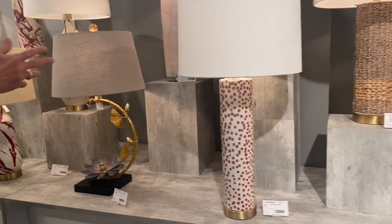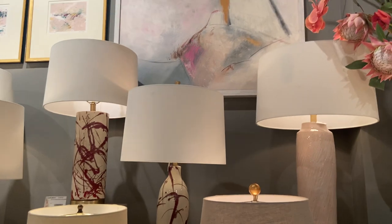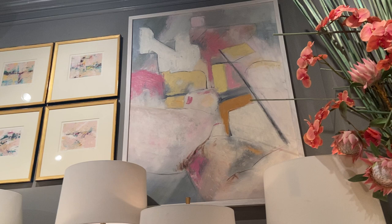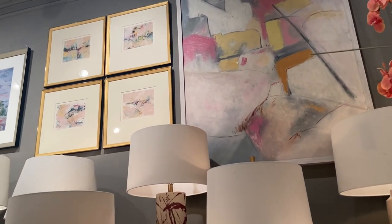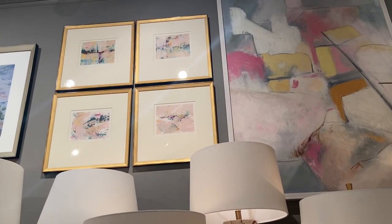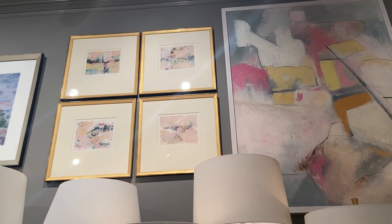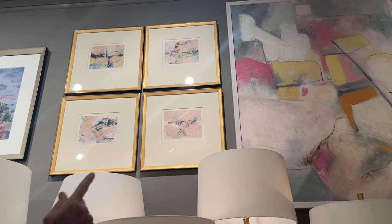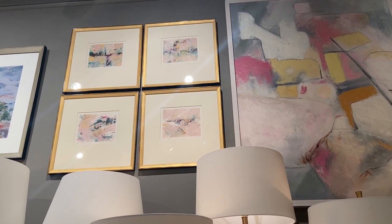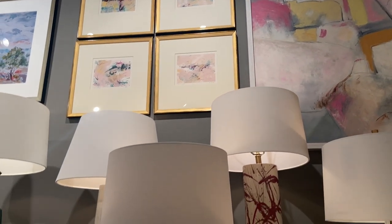As we come down here we'll start drifting into more of a blush color. The painting up there is very muted with a nice blush color as well as a gray neutral background. These are prints — always keep in mind that we print these, give them back to our artists, who sign and name them, and also add pencil or oil pencil into the print to make the focus a little more dramatic than if it were just off the press.